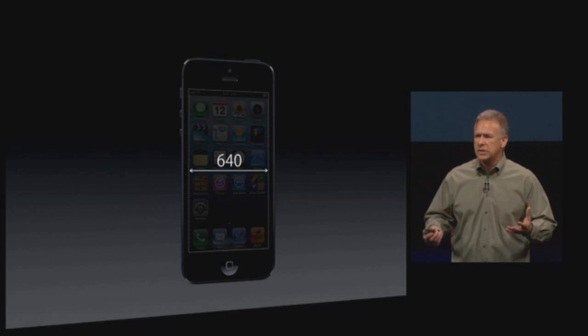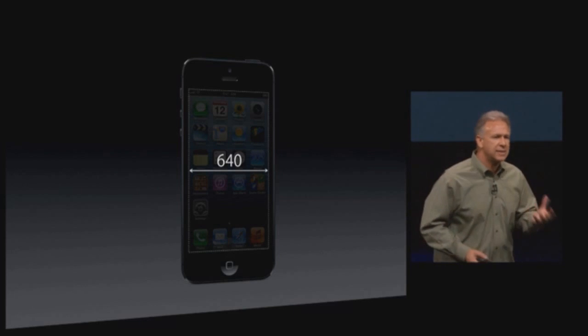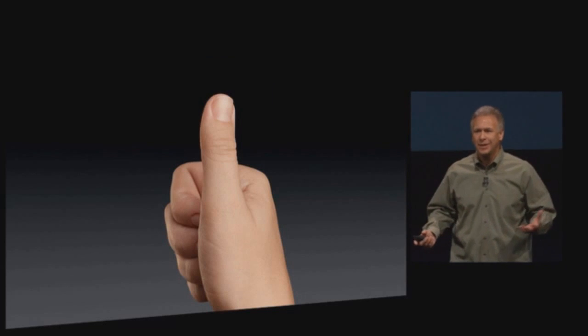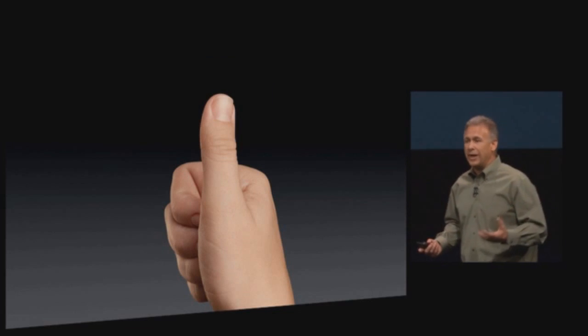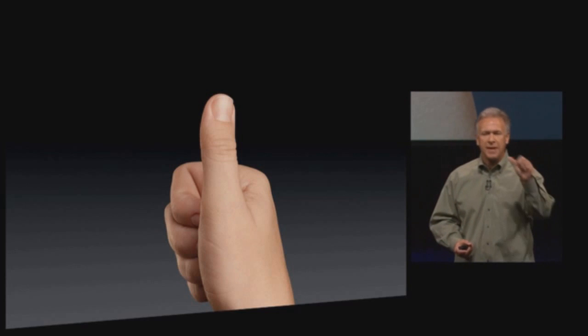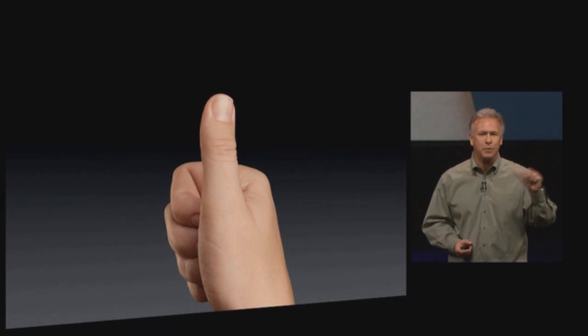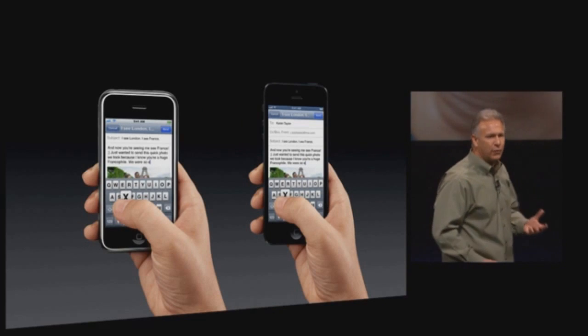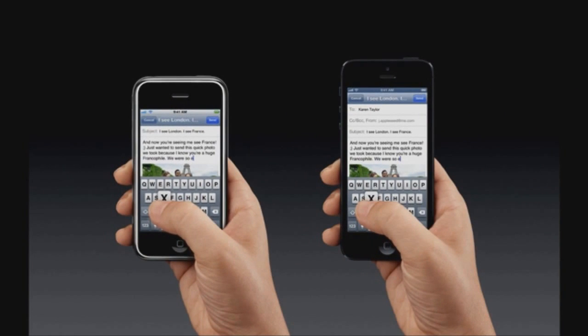But why would we design it that way? What is the design center for a phone? It's this. It's your hand. A phone should feel great in your hand, and more importantly, it should be easy to use with this magical device we all carry called a horizontally opposed thumb. It does most of the hard work for us. So when you carry your phone, it should fit beautifully in your hand. It should be easy to send messages, type emails, surf the web. And that's just how we designed iPhone 5.